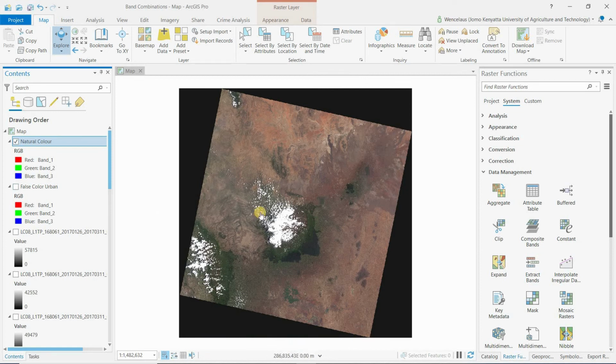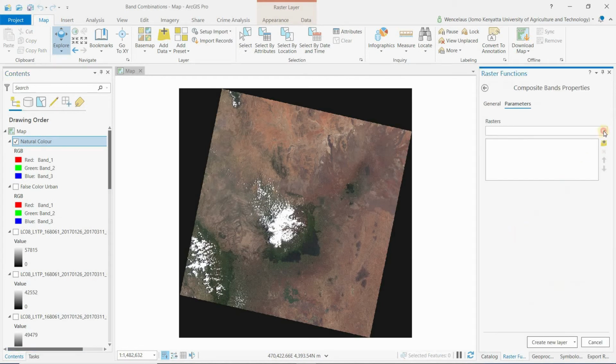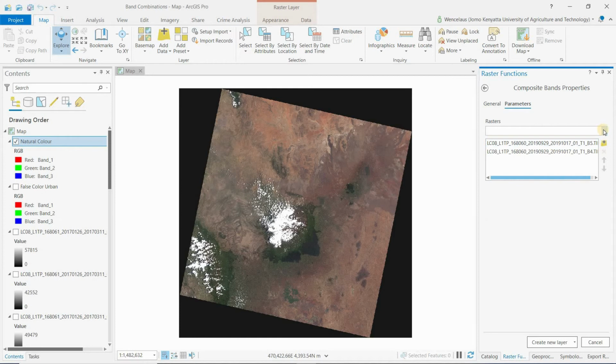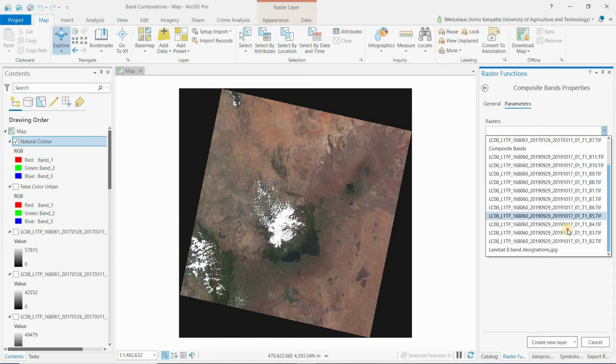another set of bands, and the other set of bands I'd like to combine is the color infrared. All right, so this is for the vegetation, and you'll realize we'll use the infrared band, and I believe I explained why we use it. So band 5, all right, we have band 4, and we have band 3.